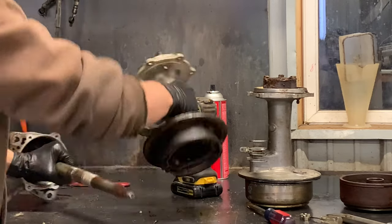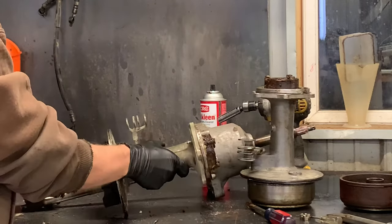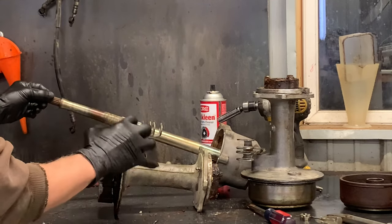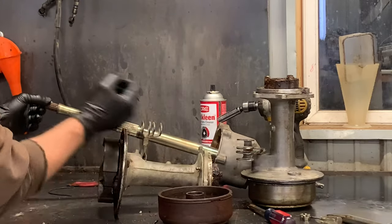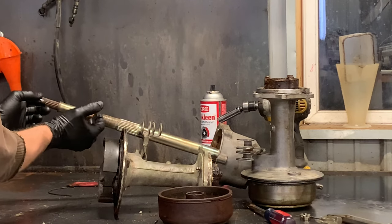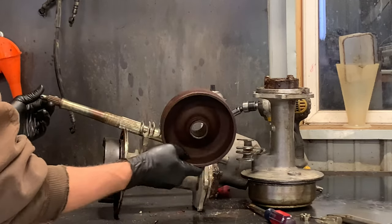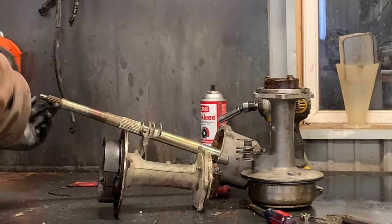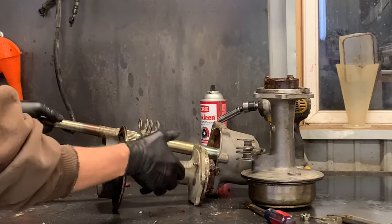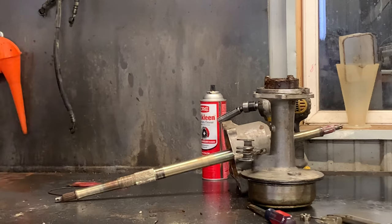This was slid onto our axle here. We had two nuts — a lock nut and then a nut holding this carrier, holding this drum and our drum cover right onto the splines. We loosened and removed those two nuts. I was able to get the brake drum cover off, and then finally, after a lot of work, I was able to get the drum off. Then I was able to undo the 10 millimeter bolts all the way around this cover on the carrier and slide the carrier off. So now this is done and out of the way.